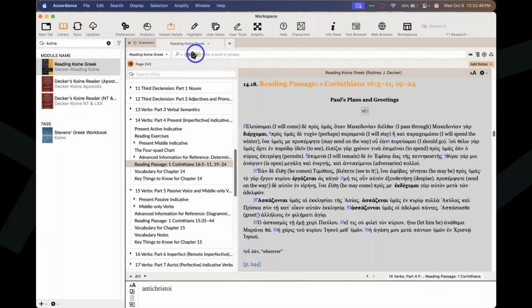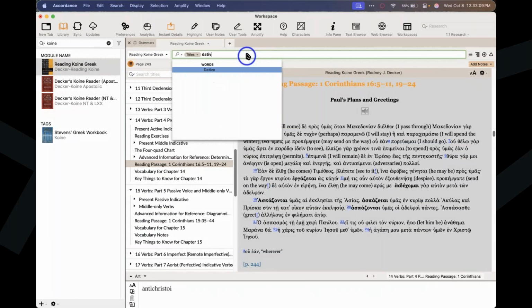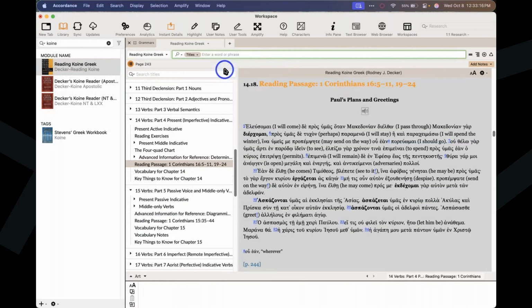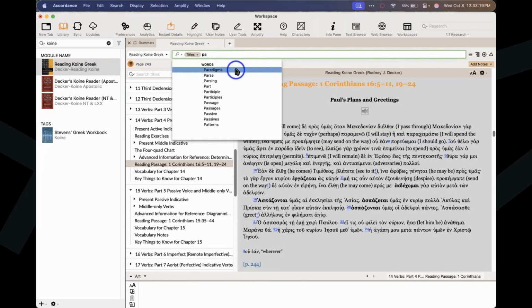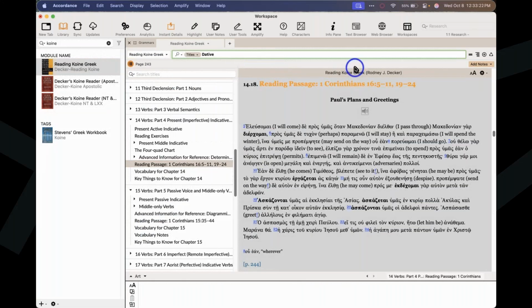So I could say more about it, but I'll just look again with you at these search fields. It's similar to the lexicons in the sense that you can search this now in multiple ways. So if we go to lexicons for entries, here we go for titles. Those would be like chapter titles or any big headings. And so maybe I want to brush up on the dative case. And this is where the quick entry is helpful. I can see here that there is dative. If I were searching for the participle, same thing. I'm just going to look up the dative and see what I get.